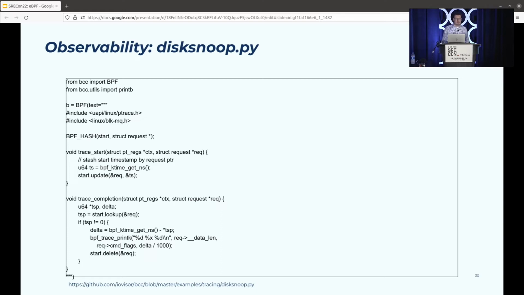And then we have trace_completion, where we look up the corresponding request in the map, get the time from the kernel, and then print out some debug information to our trace pipe. As I mentioned earlier, you probably don't want to run this sort of thing in production, just because the trace pipe is blocking.